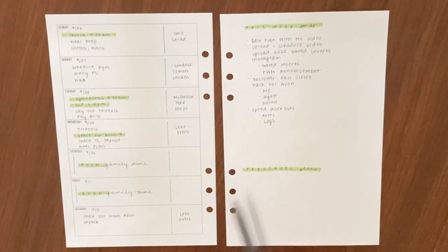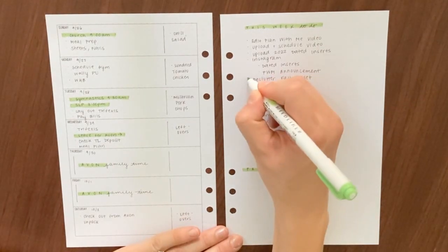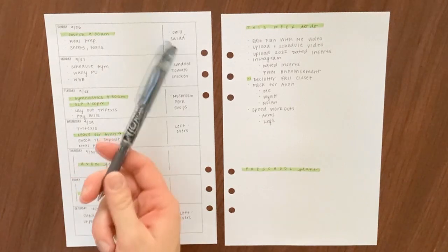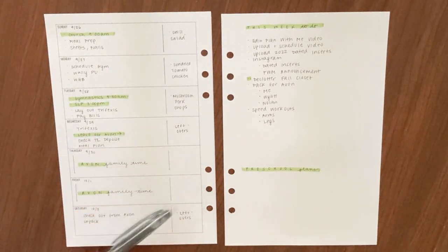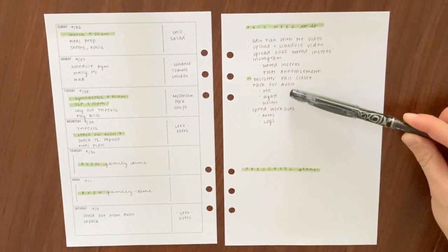So those are my weekly to-dos, at least the things that I've got in my mind right now. I'm going to go ahead and highlight. I really only put down one kind of Flylady or home task for next week. Since we are going to be out of town for the second part of the week, that means I'm going to have to be packing as well to go out of town.